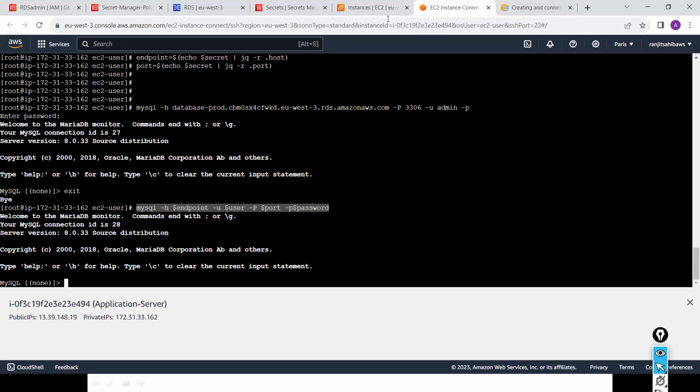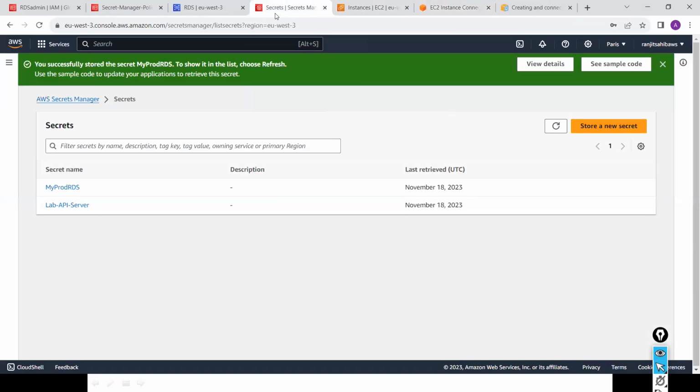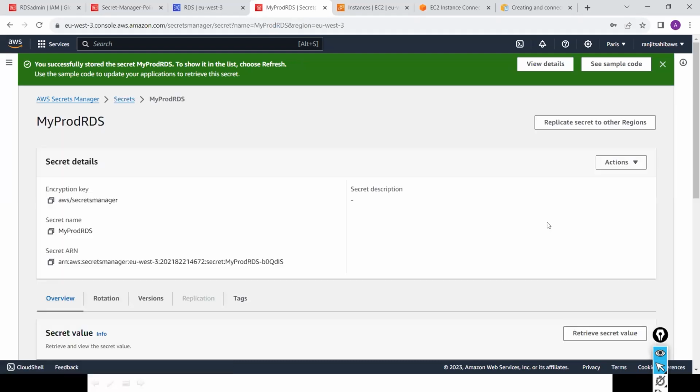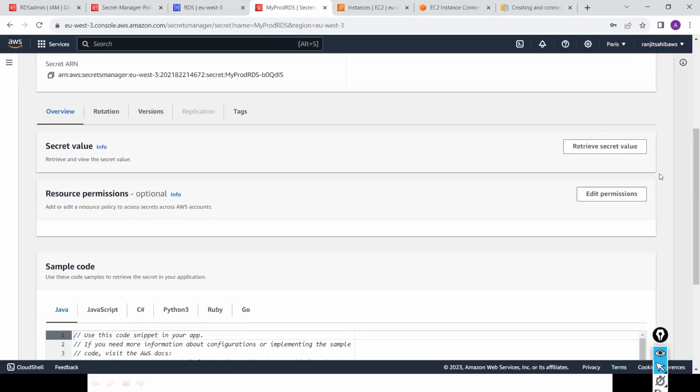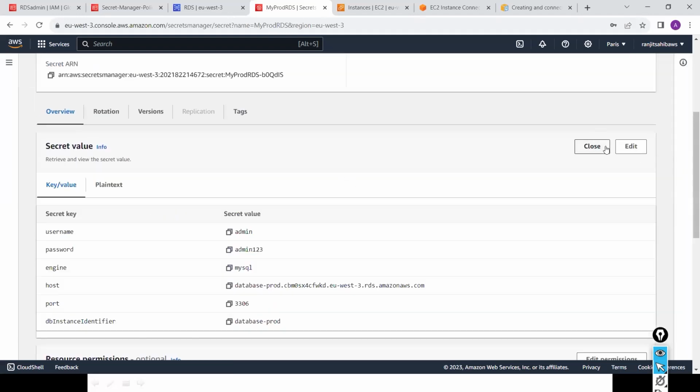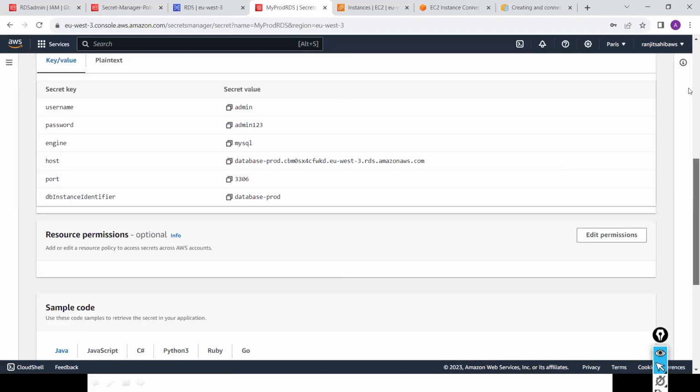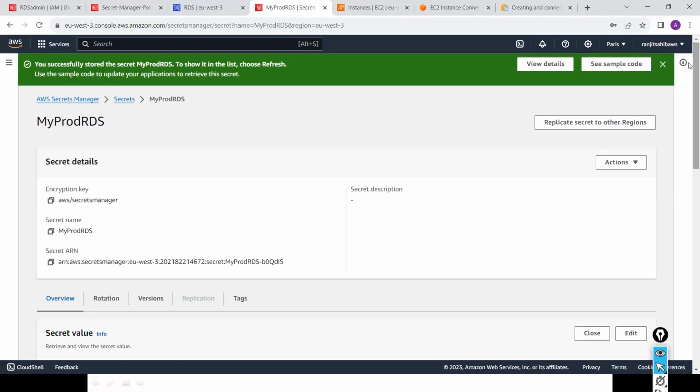Other than that, as a PAM, if I have admin rights and somebody asks me to provide an admin username and password, then as a PAM tool, I will store my admin or super usernames and passwords here, and only I have permission to fetch them. So based upon that, I will go to that string and retrieve that information from here. This is another purpose for which we are using a secret manager.